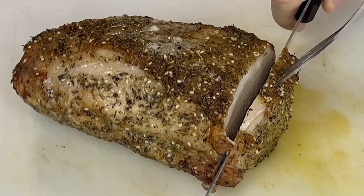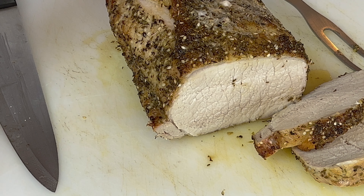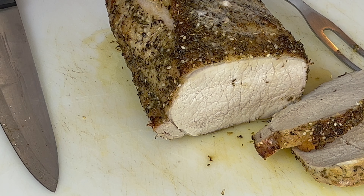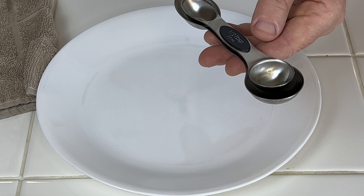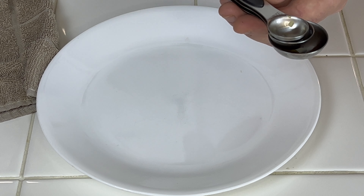I had it for lunch today — it was really good. Not really pink but still moist — it's got just a little pink to it. In the middle it may be a bit more pink but to me this is cooked perfectly. Most people have a bad habit of cooking a pork loin for hours and hours and it just gets too dry. This is the only way to do it where it stays nice and juicy — just cook it to 145-150°F and it's done. I'm having this with the yogurt sauce and some tomatoes.